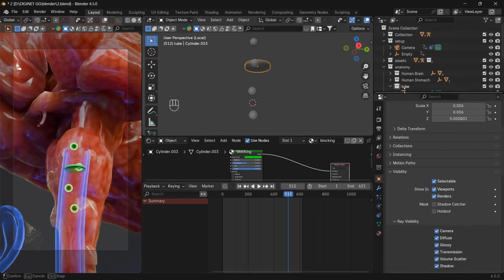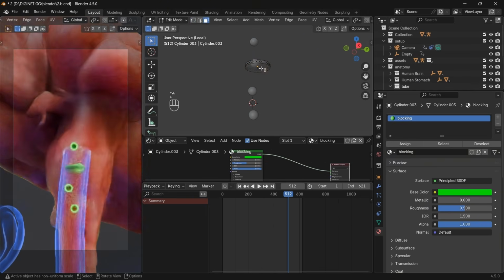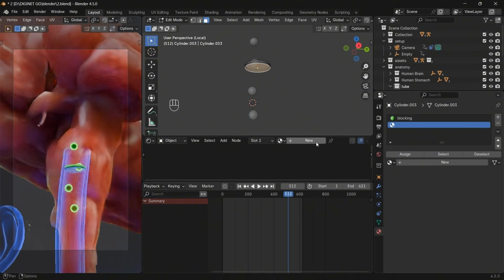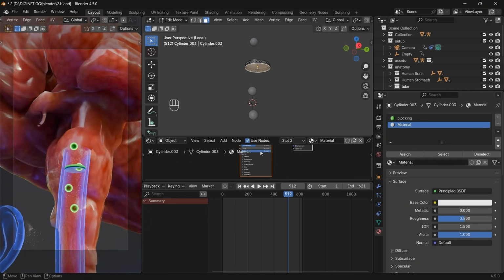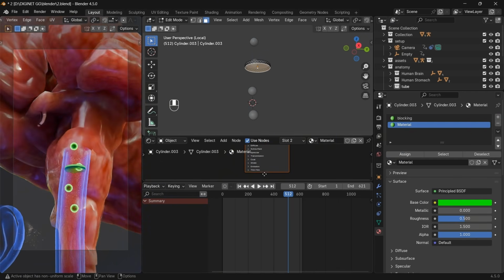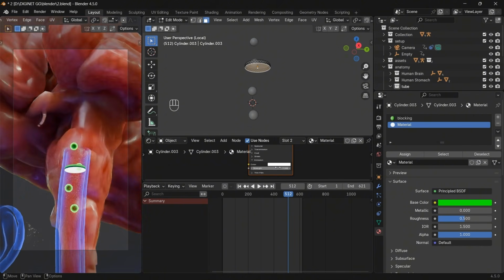But go to the material tab, go to the edit mode, select this bottom part, add a new material and assign, hit new, and give it emission. Give it also green color, but with the emission. So what will happen as soon as the part will move, our emission will work like this. We have to animate this value.